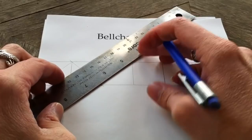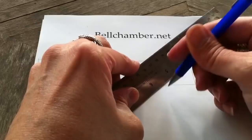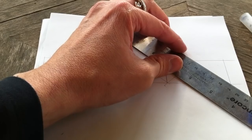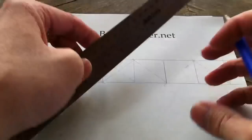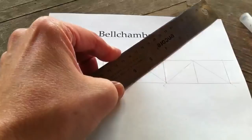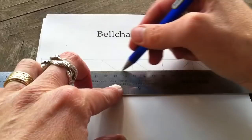Lightly score it with your pencil because you're going to erase it after you trace through it. The Picts were the Celtic tribe that lived in North East Scotland, and that is where I believe Celtic knotwork originated under the influence of the Irish Celtic tribe, the Picts and Saxons. Score a line in the center very lightly so you know where the middle is.